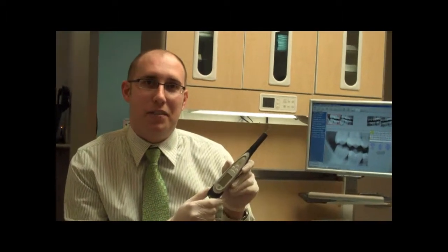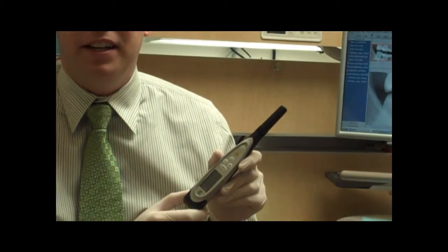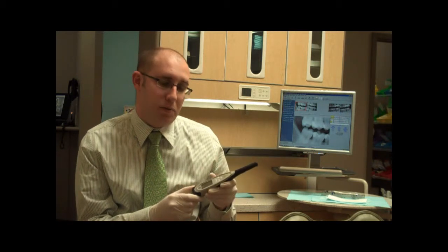Today I'm going to talk to you about the Diagnodent, which is the device that I have right here, and this is used to locate decay in teeth. The way this functions is it shines a light inside the tooth, and if there's a cavity in someone's teeth, the light will reflect back to this device and it'll give us a reading and tell us if you have a cavity. So it's an advanced way to diagnose decay at an early stage, so we can find it when it's very small. Oftentimes we don't even need anesthetic to fix the problem if we find it soon enough.